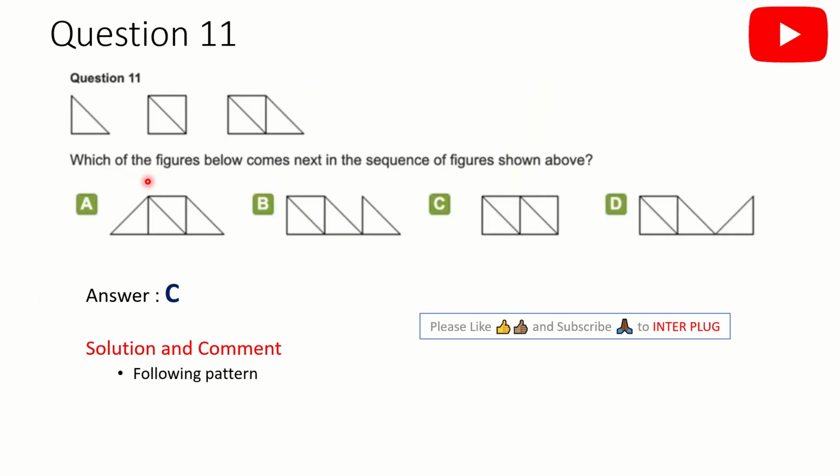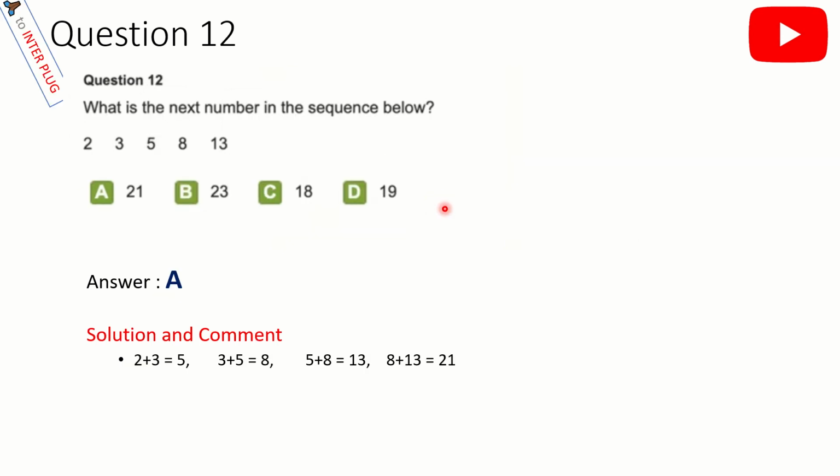Question 11. Okay, we have a pattern. We have a first figure, second figure, the third figure. What's the next to complete this family, right? I like to call them family questions because it's like that's the mom, that's the dad, and so on. So obviously the answer is C here. If you follow the logic, you just see that the answer here is obviously C. That's a straightforward one.